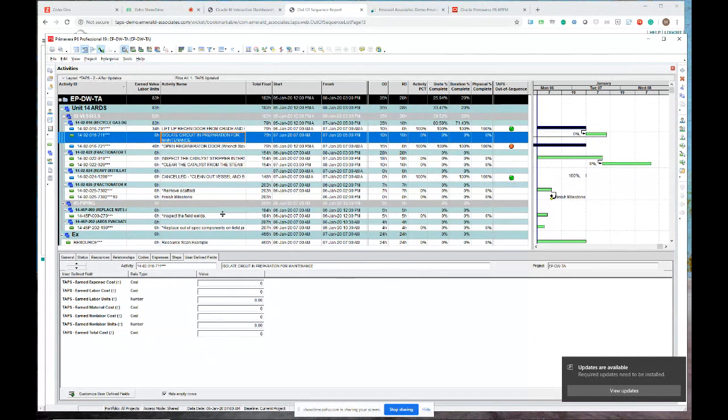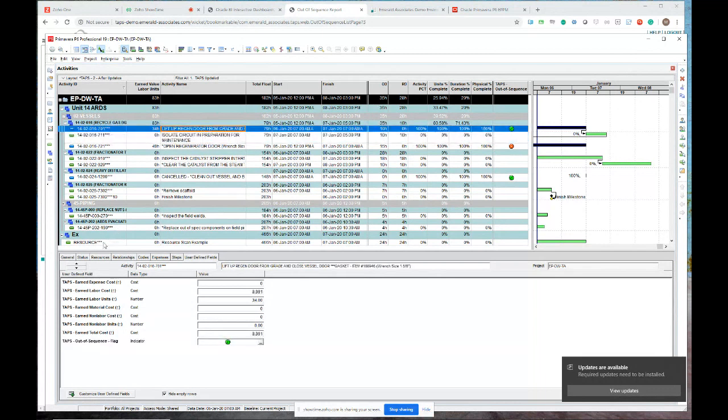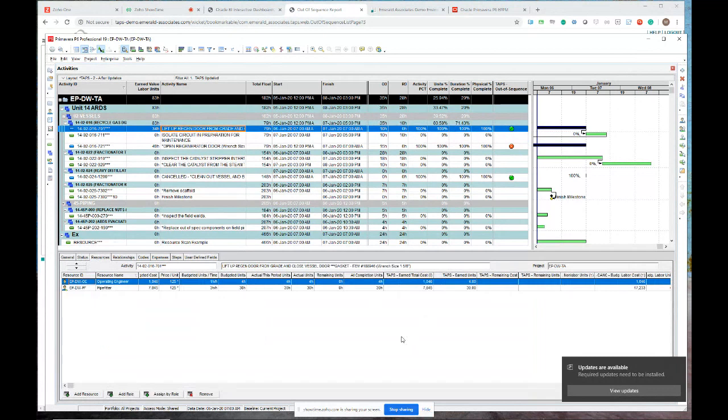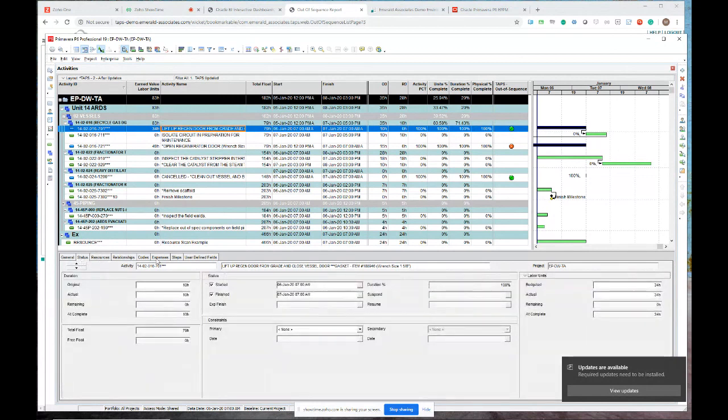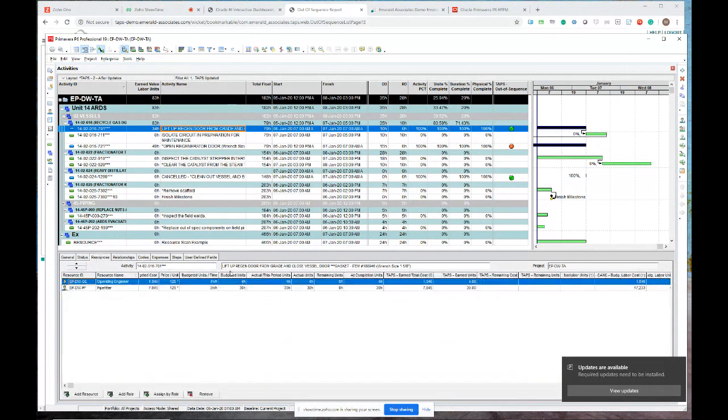But you can see really quickly from there that putting that information in that quickly, I've got lots of different pieces of information happening for me in the background here. So I've updated 701, and if I go into status, it's 100% complete. I go into resources, and we'll be visiting these pieces a little bit more as we go through another update here. But you'll notice that I have got earned units, earned cost at the resource level.